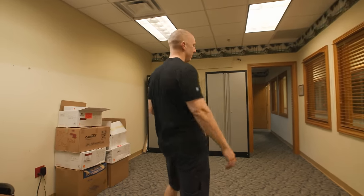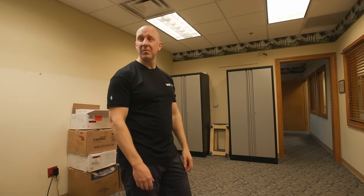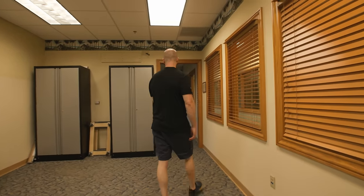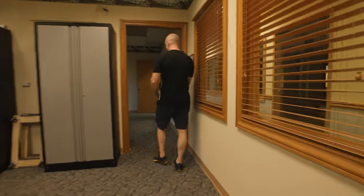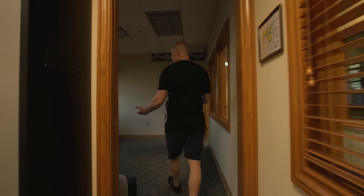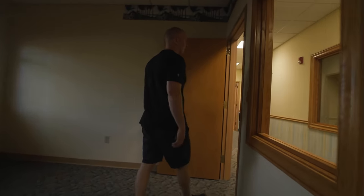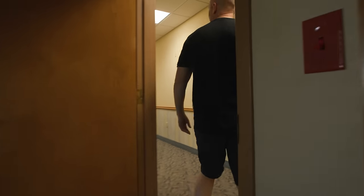So what we'll do is we'll empty out this room, then do this room. I think this is going to become garage design back here. So as you can see, we have quite a bit of work to do. And then this would become the garage design meeting room, right here. Every room has something in it, which is my freaking nightmare.